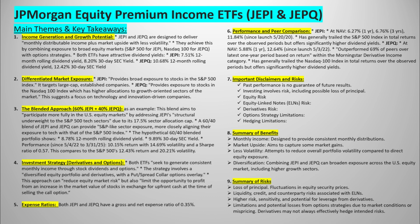Number one, past performance, like any figures shown, is absolutely no guarantee of future results. Emphatically stated. And it reminds you, investing always involves risk. You could lose money, including your entire principal. Your investment returns and the value of your shares will fluctuate. So if you sell, you might get back more or you might get back less than you put in. The source also clarifies that these ETFs have fees, expenses that reduce their performance, unlike the indexes they compare against, which don't have fees and you can't invest in directly anyway.